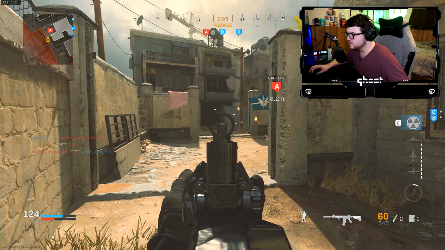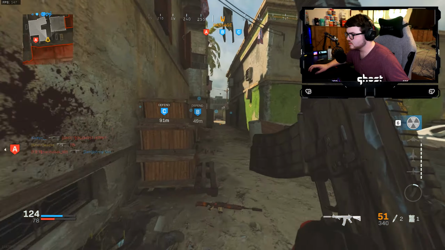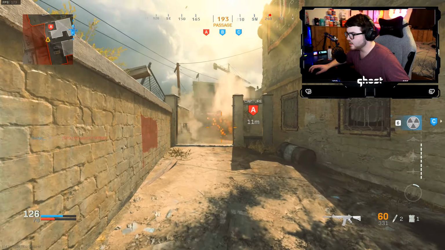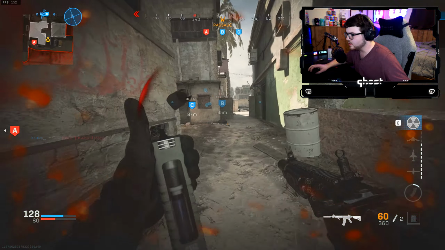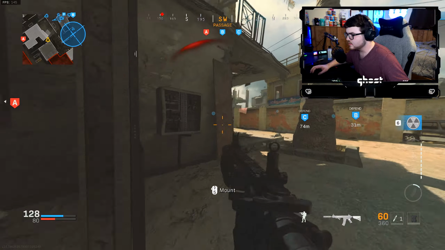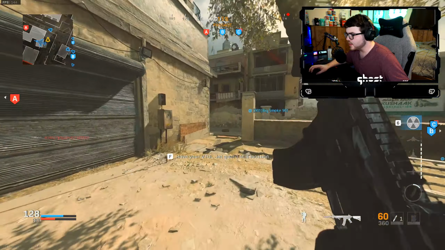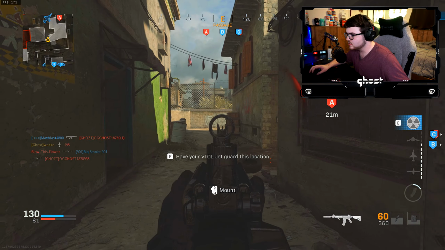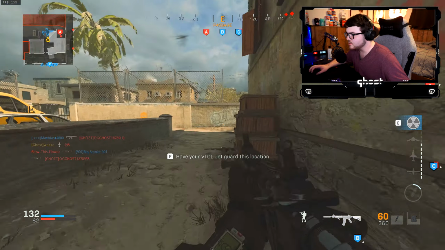We're going. Kind of just want this advanced UAV right now, to be honest. Kind of all I care about. Throw a lucky C4, get a hit marker, rip. I'm going to get another angle on these guys because they definitely know for sure I'm there. I'm going to go back because I'm stupid anyways.